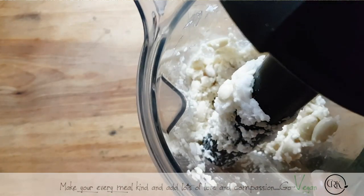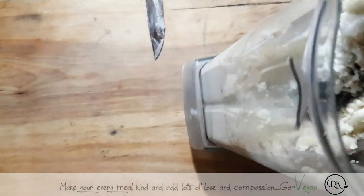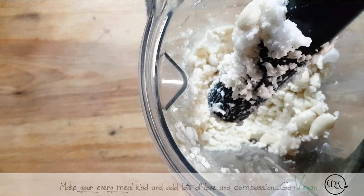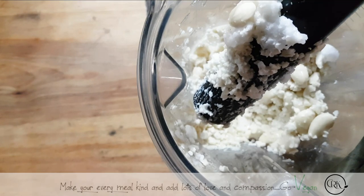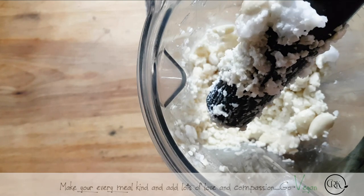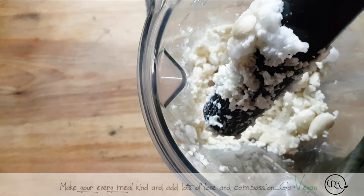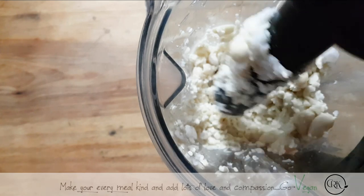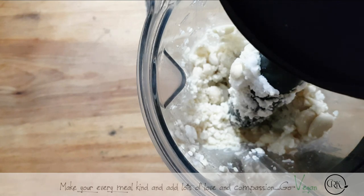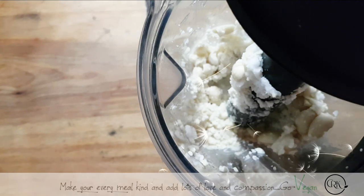It's still very nutty. I'm not measuring ingredients, I'm doing everything by eye and by feel. I put the Rejuvelac halfway up the nuts. I don't want to put too much, because then you're going to get a soggy mess and you'll have to wait forever for it to lose its water content. So I'm going to add just a little bit of either milk or water. I could even add extra Rejuvelac if I want, a little bit at a time, so you don't flood your nuts.